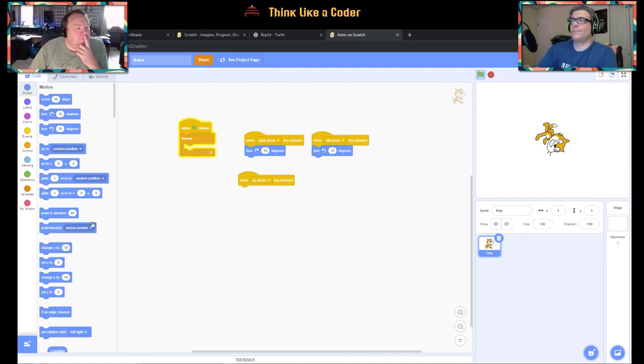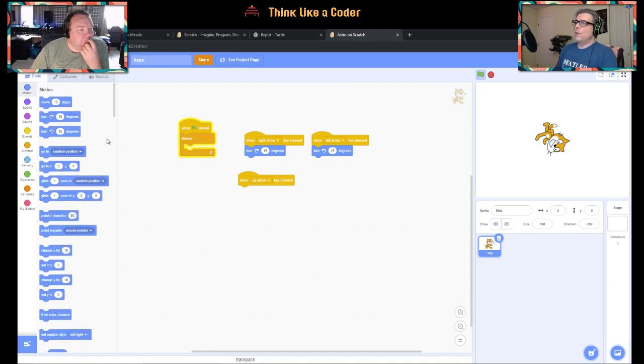So X and Y. What is that? So X is moving across the screen there. I can't point because you have the control there, but yeah. X moving across the screen and Y moving up and down, vertically across the screen. So those are all coordinate points. That is when you see in those blocks the X and Y positions being set. Like for instance, go to X and then there's a 0 and Y, then there's a 0.